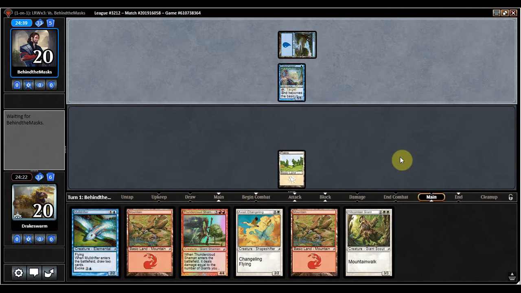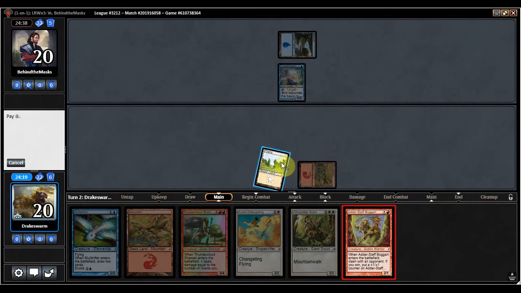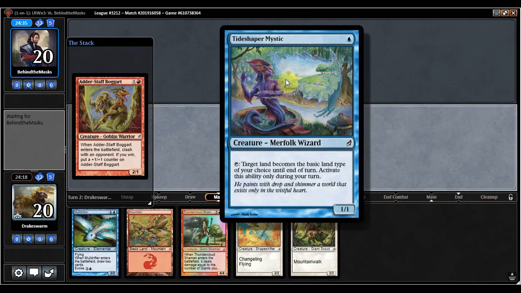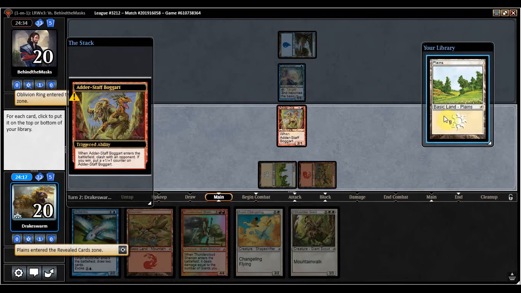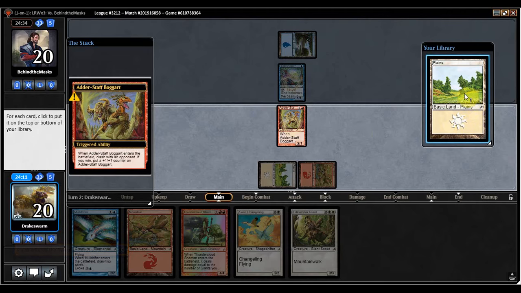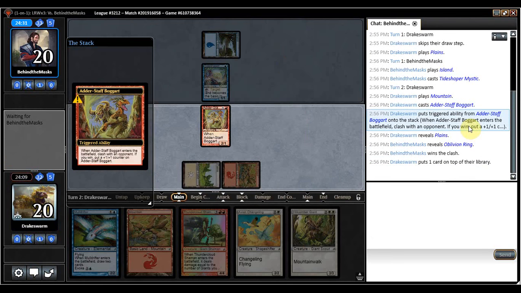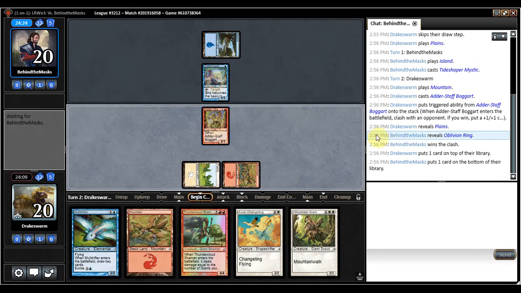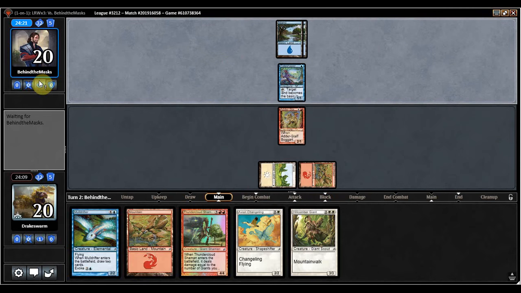If I draw another plains, that won't matter, but ooh, drawing this on turn 2 most games is nice. We do need to win the clash for this to be better than their Tide Shaper here. Plains on top, opponent revealed an Oblivion Ring. Oh, I think I'm supposed to keep mine on top. I'm assuming my opponent's going to keep theirs on top. And we did not win that clash, so I just have a lonely 2/1 here. They put it on the bottom? Why'd they put Oblivion Ring on the bottom?